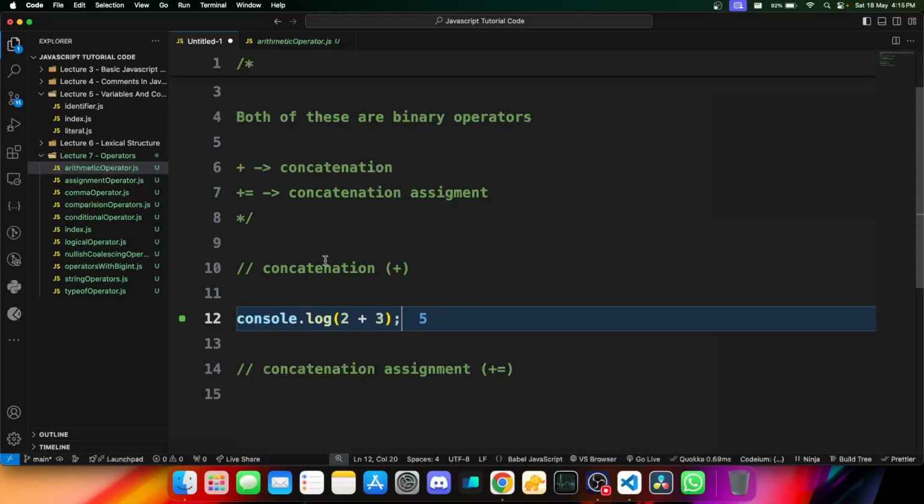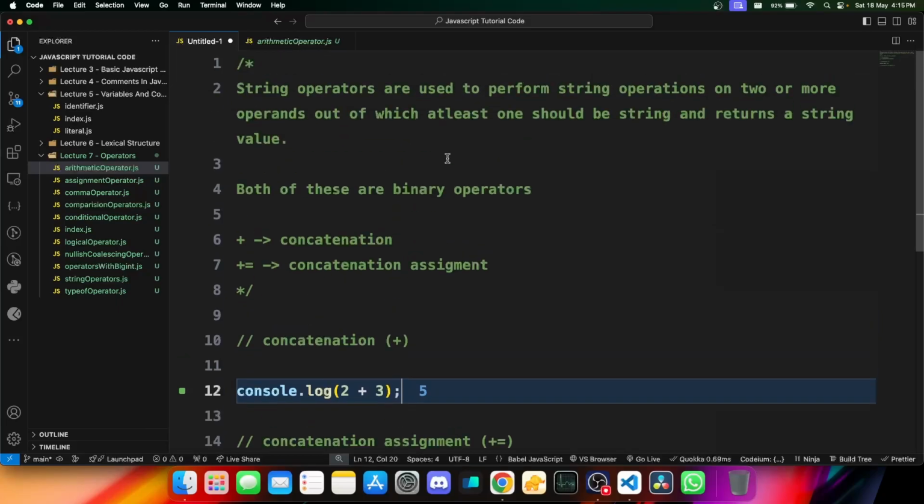So, for example, 1 plus 1 is 2. But if you combine 1 with 1, that gives you 11. And that's the difference between addition and concatenation, right? So in this case, you can see addition happened. If concatenation had happened, it would have been 23, right? It's 5 here. So it's basically addition that has happened.